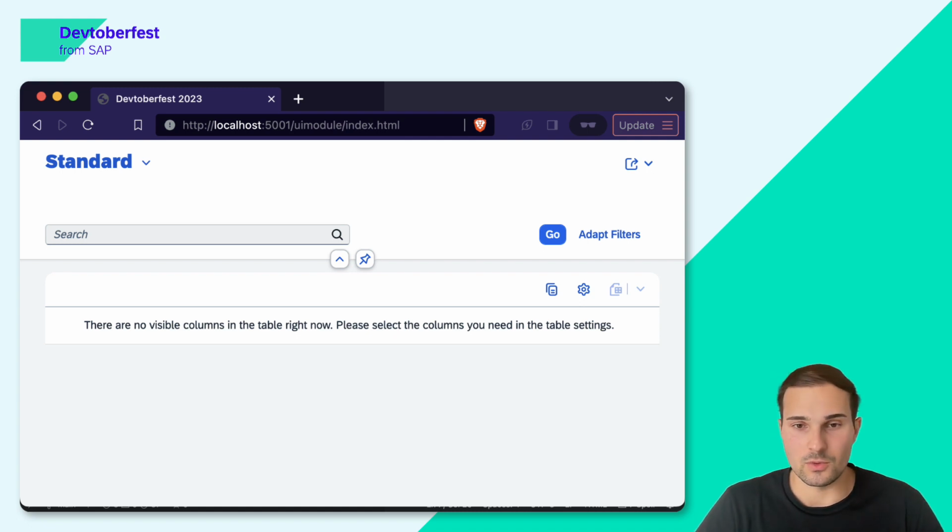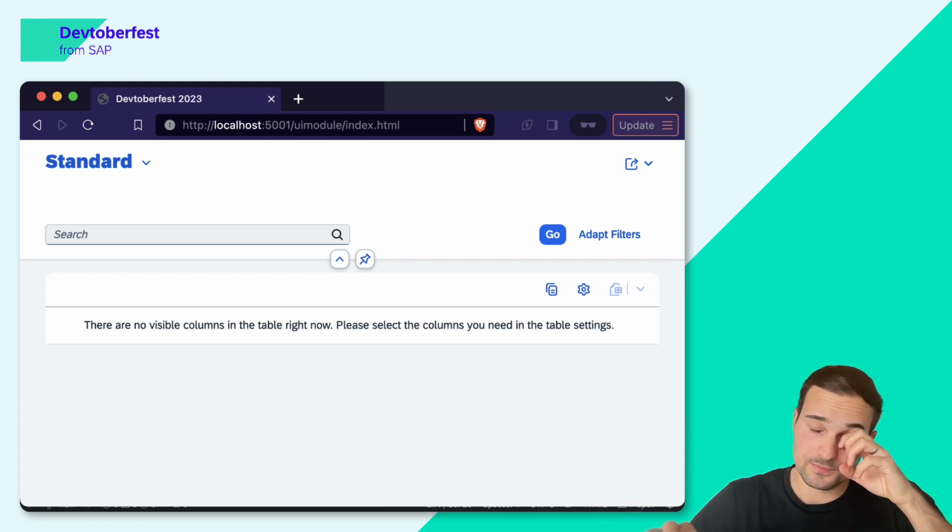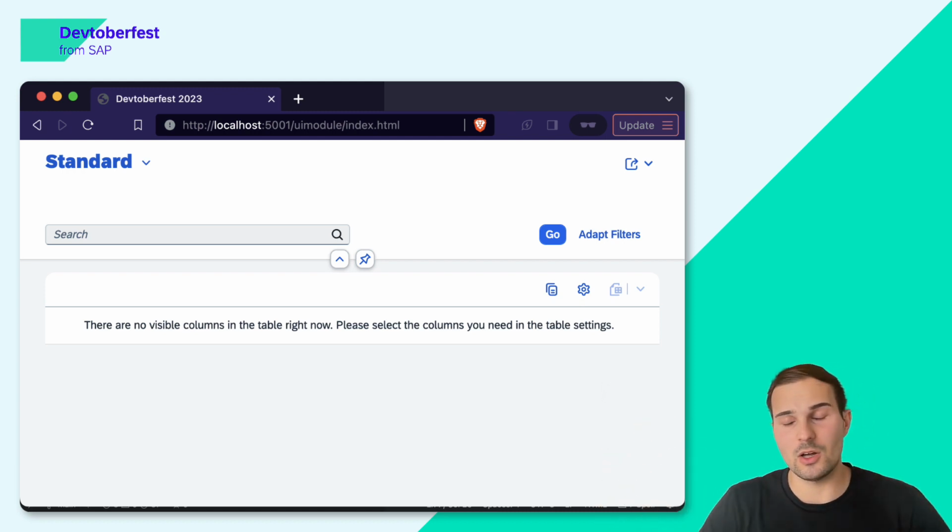Okay, so I hope I got it all. I know that was a lot. If you ever have any questions regarding all of this, feel free to reach out. Oh, one thing I wanted to mention, by the way, the dev app router obviously reuses the CDS plugin UI5 behind the scenes. So it didn't reinvent the wheel as far as spinning things up simultaneously in one process and all that. So it's reusing this module.